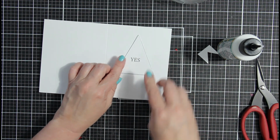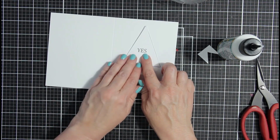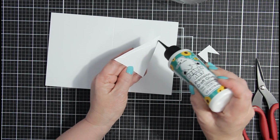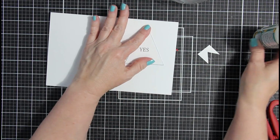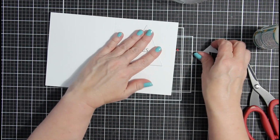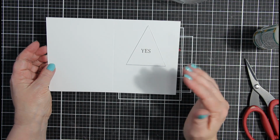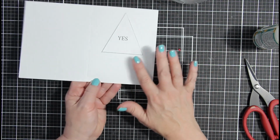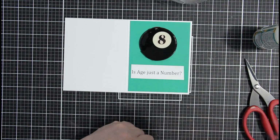I'm going to put in my yes, and again, you can put whatever saying. I can stamp happy birthday or write happy birthday to the recipient. I think this is just adorable. You could also have it say no if you wanted to, or any of the sayings that was in a Magic 8-ball. This could be a masculine card. It could not be, whatever you want. And I just will fold this together once it dries.